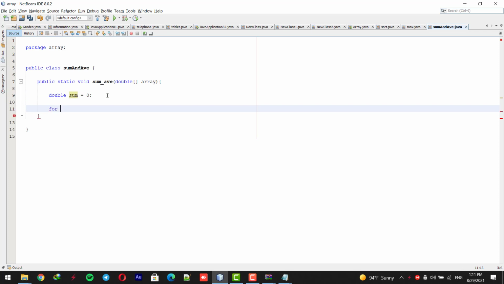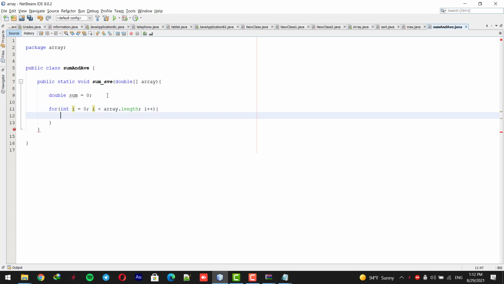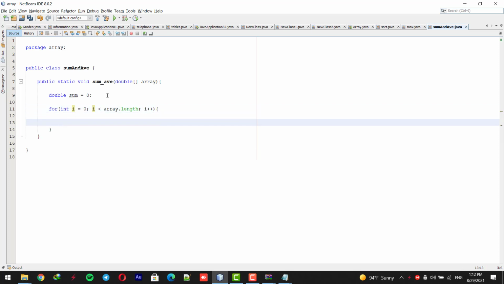So using a for loop, I wanna find the sum of the values in my array. So i is equal to 0, and until i reaches array dot length, add 1 value to i. So inside my for, I want to say sum, my sum variable is equal to sum plus array with i index.